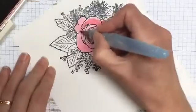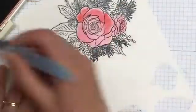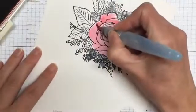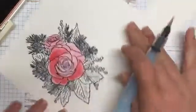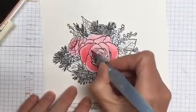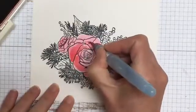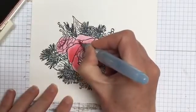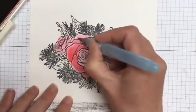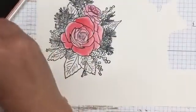I should start from the middle. I think it's easier when you start from the middle, but I have a habit of starting from the edge. So, and this is really quick too because you're not being overly particular. Okay. And I love quick colouring because sometimes colouring can take you a really long time. And I haven't even used my blends for this set yet.